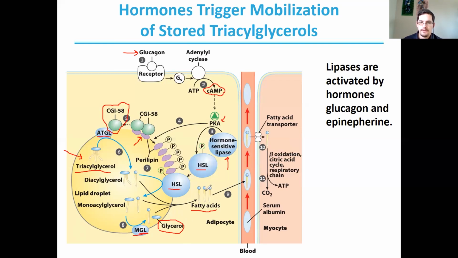Once we have the fatty acids released, then those will go into our bloodstream. Serum albumin here is used to carry those fatty acids, since of course our fatty acids are all nonpolar and can't transport through the bloodstream on their own. So serum albumin will carry those fatty acids, and then we can transport them into the cells where they're needed for energy. So in this case, they're entering a muscle cell, and then they're going to go through oxidation before they enter the citric acid cycle.